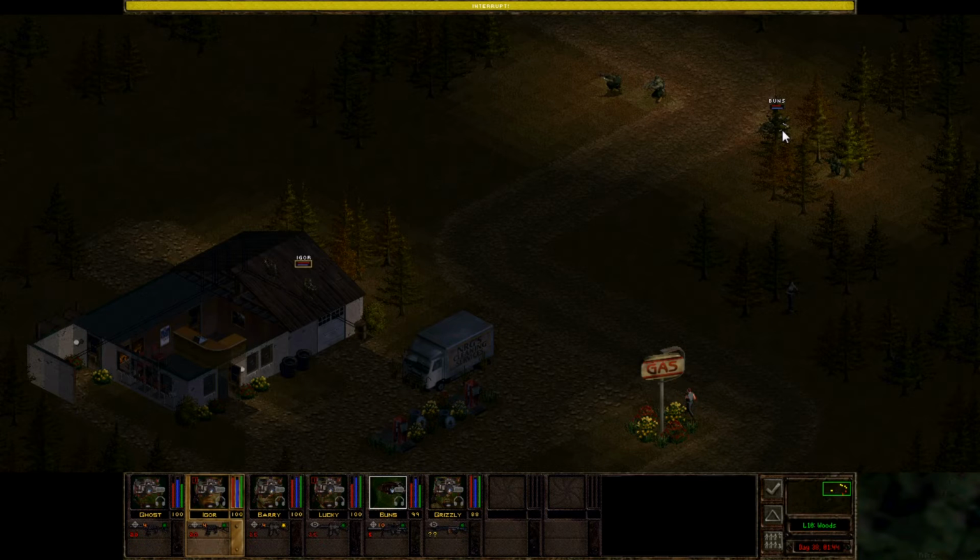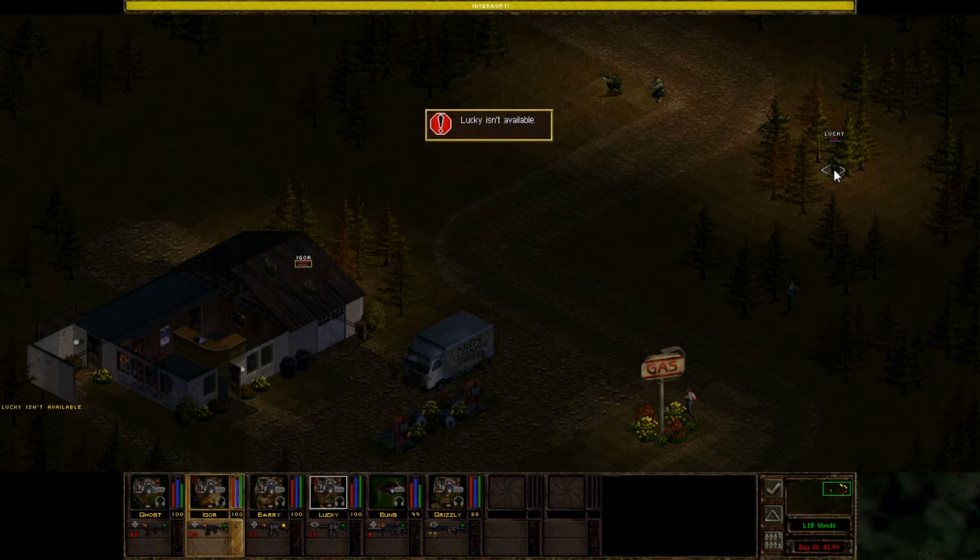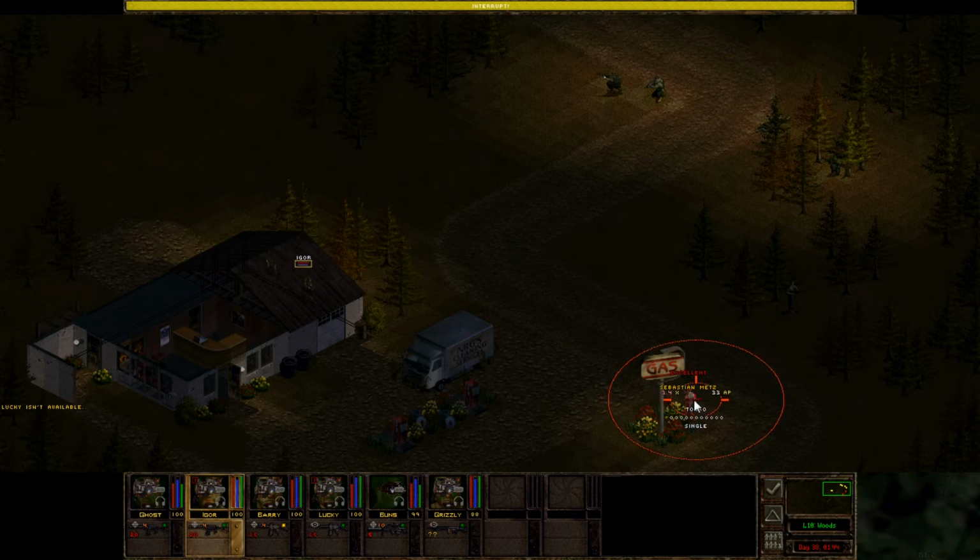So up here I have my sniper. I want to place her in a position where she can start picking these guys off and keep a lot of standoff. So right now we have Igor and Ghost next to the building. These are our stealth specialists.